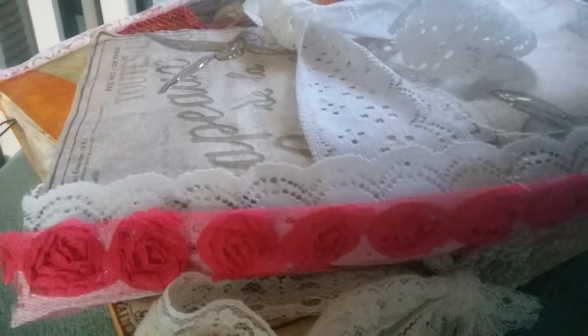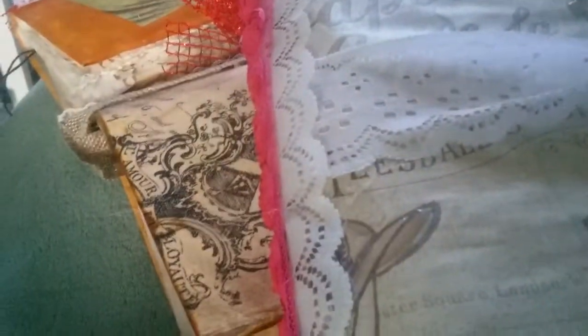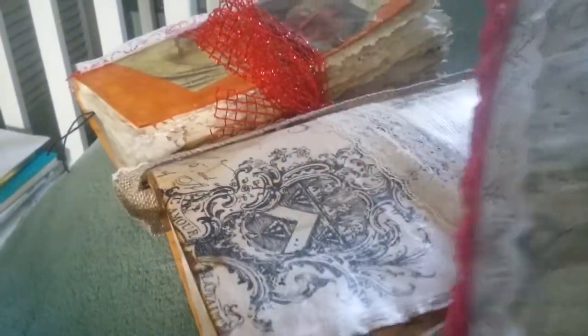This one here I did the white lace and added some pink because I did some work on her hat and this bird — it's a tacky glue. Let me go into this one. They're all not embellished; they were just started yesterday. I'm just showing you that I'm working on five. This one has the cardstock and lace on five or six of the pages. This was an image on Pinterest — Tresami Rose.